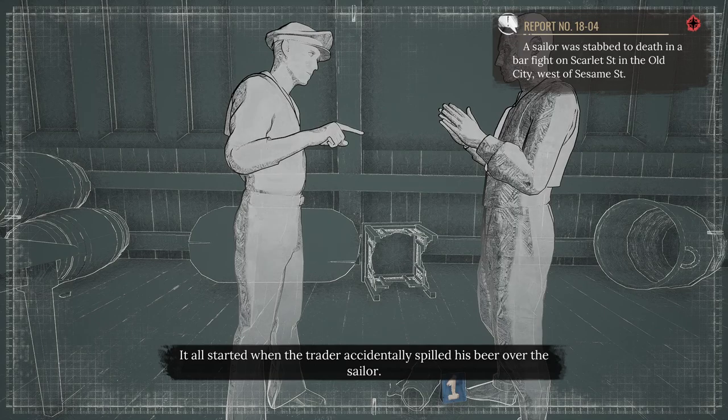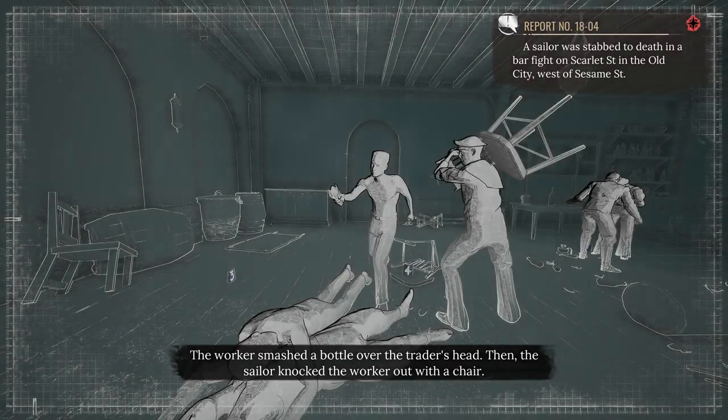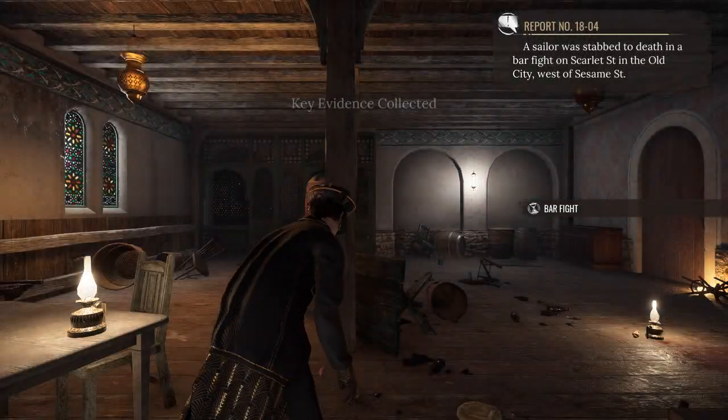It started when the trader accidentally spilled his beer over the sailor. The trader punched the soldier, who came crashing down on a table. The worker smashed a bottle over the trader's head. Then the sailor knocked the worker out with a chair. The soldier is the real killer. He wanted to knife the trader but killed the sailor due to his poor eyesight. That's my theory.